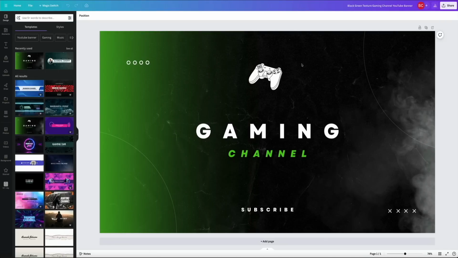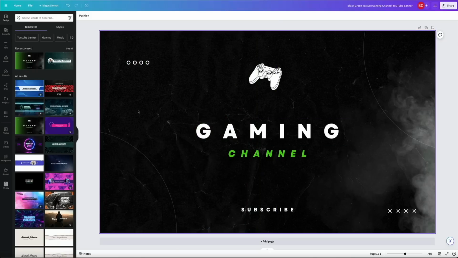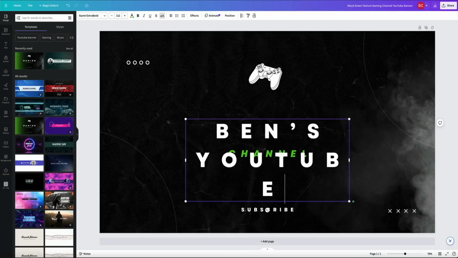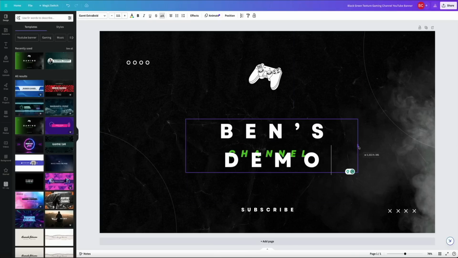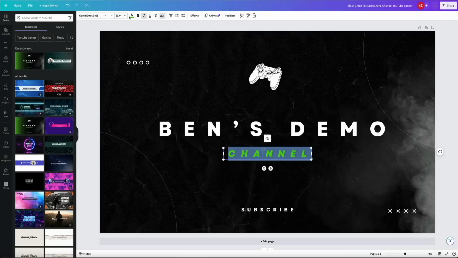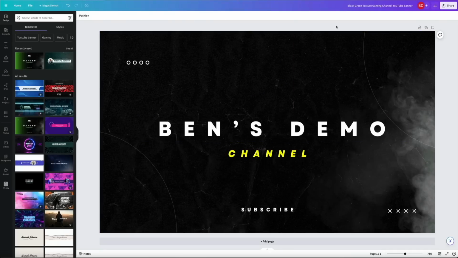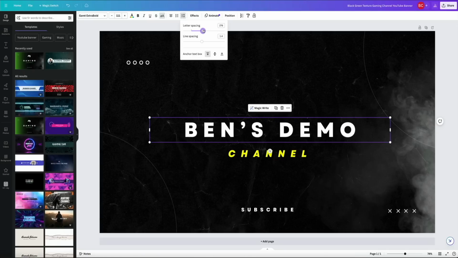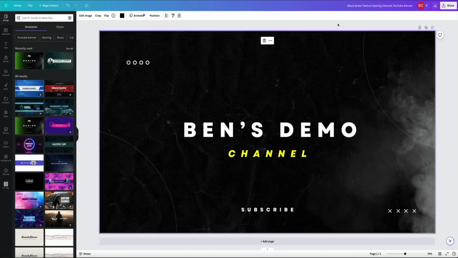And then this is where the magic happens, and you can begin to mold it to meet your needs. Again, for the sake of time, I'm going to speed through me editing this template, but it's pretty easy to figure out once you get the hang of Canva. I'm not a graphic designer by any means, and I can get some pretty professional results with this free tool. And my 8-year-old daughter also has a Canva account, and she even started to use it for fun. So if an 8-year-old can figure it out, we can too, right? Okay. All right. So once you're done customizing your banner, don't forget to save it to your computer.